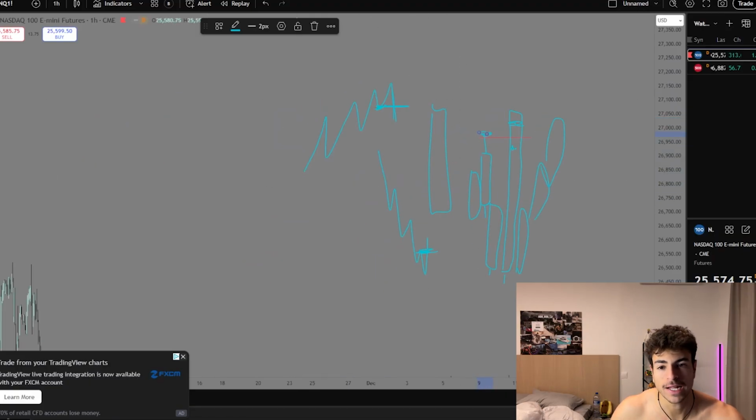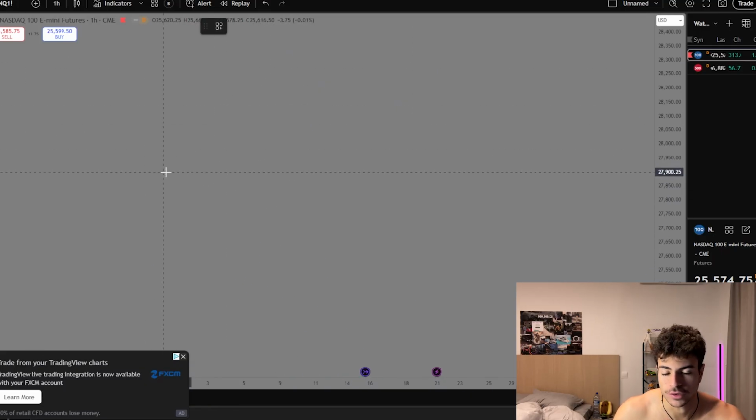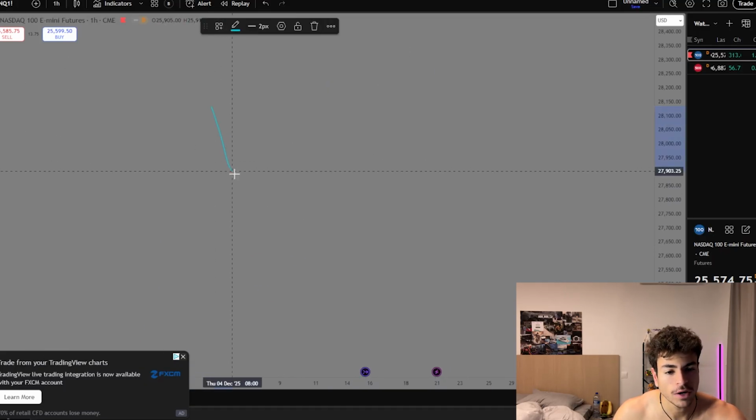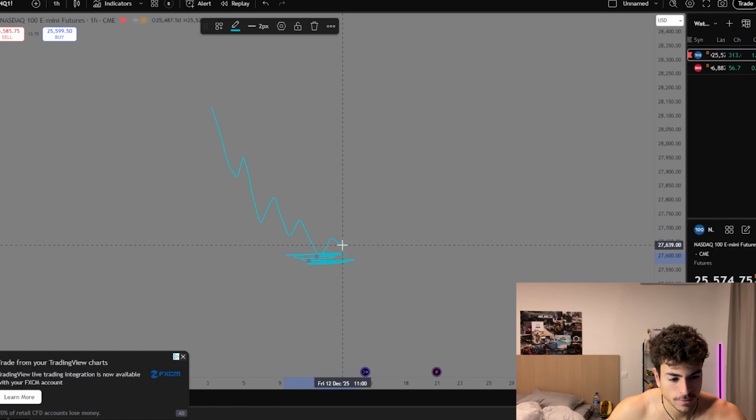Now, how do you actually enter off of breakout structures? Breakout structures are perfect to catch reversals. So let's say you have a bearish trend. First is to find the liquidity sweep. In this case, the low is here. So for price to sweep liquidity, price does this, boom, sweeps the low here, and then starts reversing and bang.